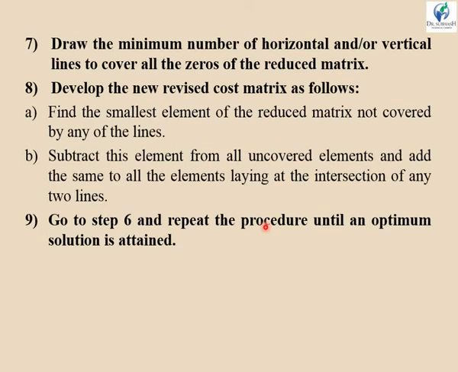And this assignment problem is always solved for a square matrix. Square matrix means the number of rows and the number of columns must be equal. If it is not, then it is an unbalanced problem, and accordingly you will have to add a row or column, whichever is lacking. So this is all about the assignment problem and the way in which we can obtain the optimal solution. To obtain the optimal solution, each row and each column should have one assignment. Then and only then will you reach the optimal solution.